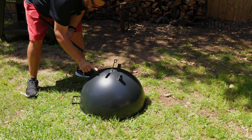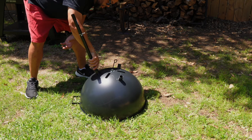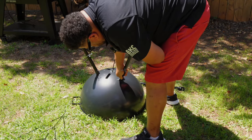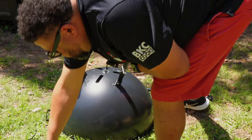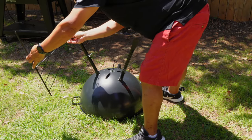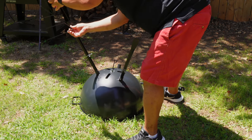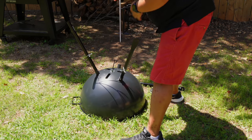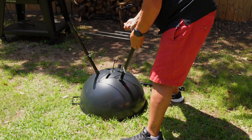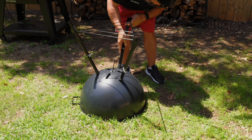Now it's time to get the legs on. You got to pay attention. This one odd leg goes into the hole there that's lined up with the handle. Sometimes you have to give a little wiggle until you hear that click and that little pin jumps in. You also have to pay attention to how these legs are situated. They look the same, but they're a bit different, and it will all make a difference as you go to assemble. If you want things to line up correctly, just got to follow the instructions, which you already know I hate doing, but trust me. Save yourself the aggravation and read the instructions.